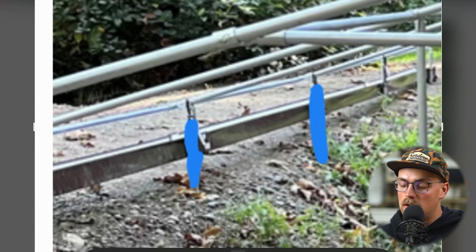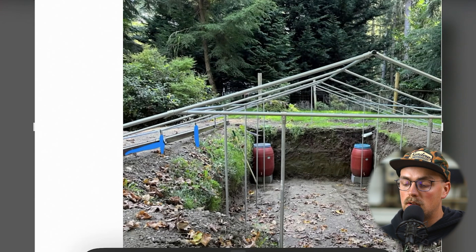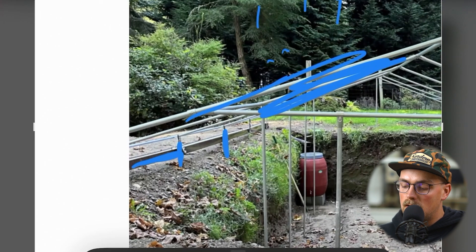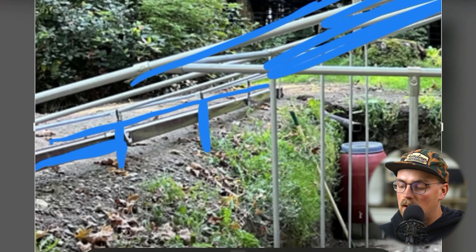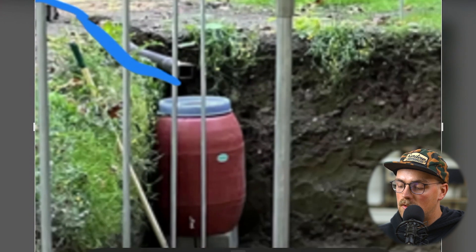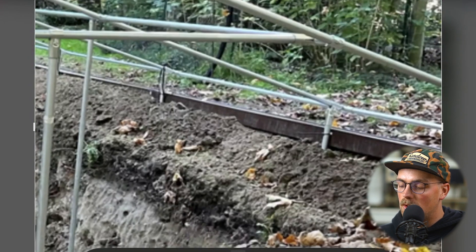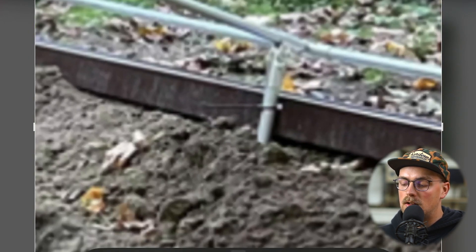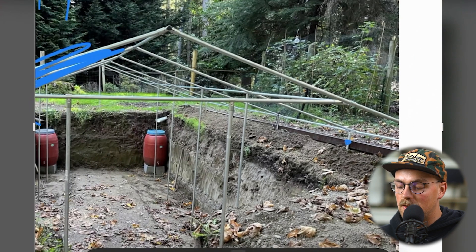What's really cool about this is you'll notice there is a gutter here. Whenever he adds the roof material — I imagine it's going to be greenhouse plastic, could be corrugated plastic or something like that — whenever it rains, that rain is going to run down the roof and go into these gutters. He's got these at an angle where the water is going to run all the way down the gutters and into a system here. It's got a rain collection system on both sides, so whenever it rains he's going to be able to collect that water and reuse it in his garden. It looks like he just cut some holes in some gutters and then used metal or nylon zip ties to secure the gutters to these verticals on each side. Really cool and a really great use of space.